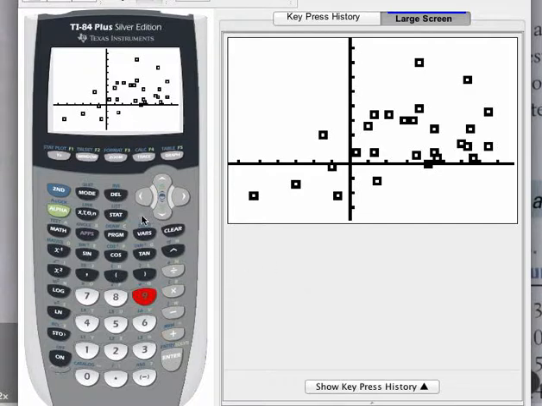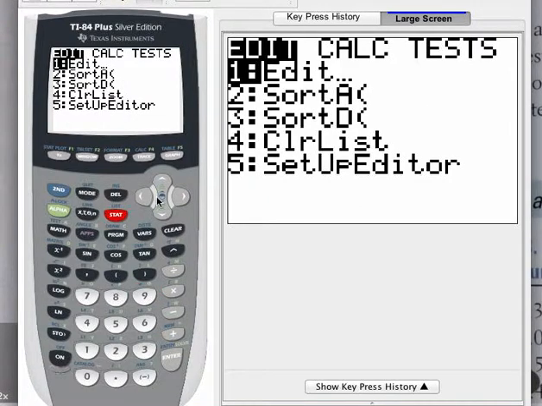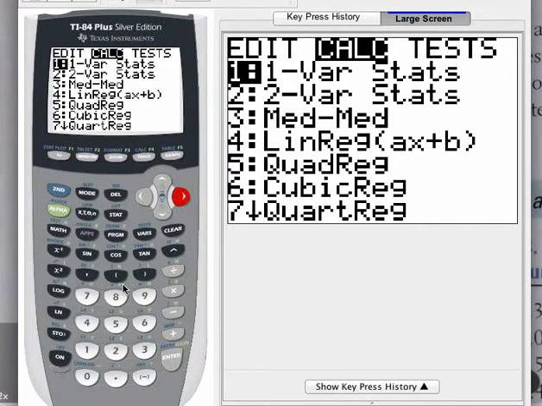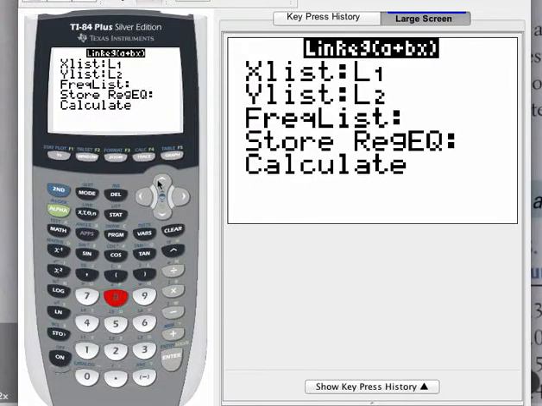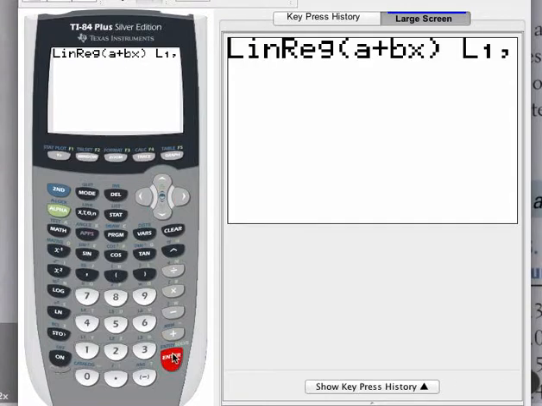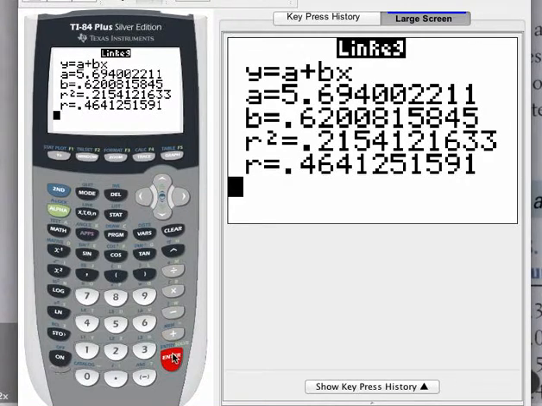So to calculate R and R squared, we'll go to stat, calculate, we'll choose option number 8. So again, we have to have US returns in list 1. We have to have overseas returns in list 2. And we'll calculate this. So the correlation is 0.464, not particularly strong, and R squared is 0.215. That's relatively low. And in part B, you are asked to describe the relationship between US and overseas returns by using R and by using R squared.